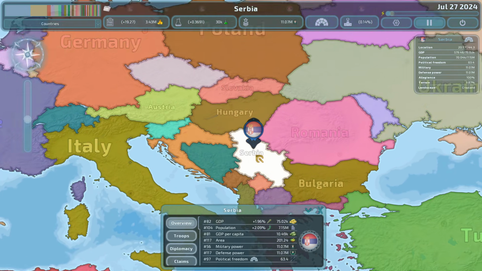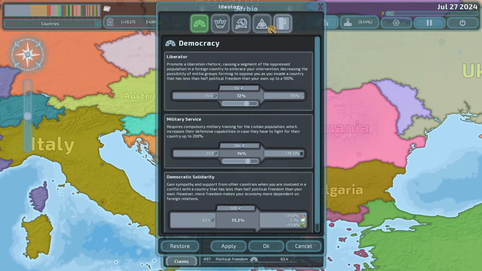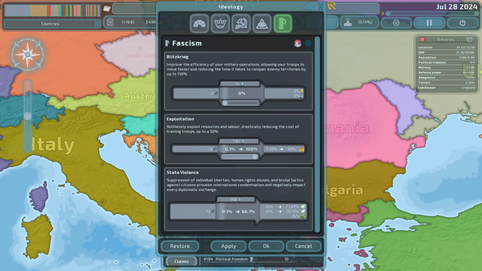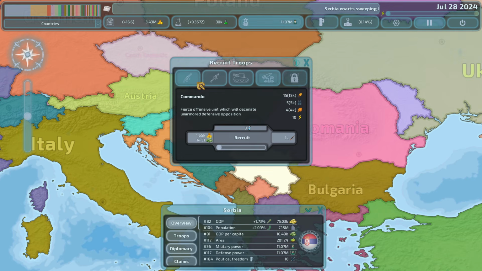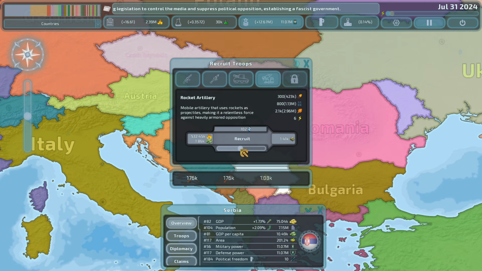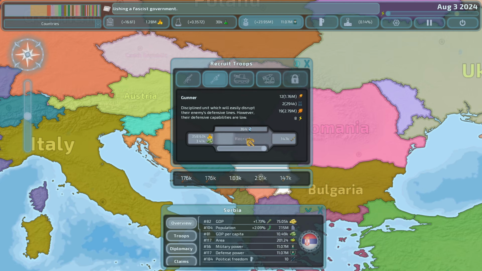So we're going to have to kind of work our way out of this, but that's going to start off by going into probably an autocracy right away. But let's first off get the exploitation bonus to maximize our advantage. You can see that goes to 11.33%. So let's get a couple units of commandos for nice and cheap. And then we're probably going to want about 1,000 tanks and probably 2,000 rockets. And then we're going to throw the rest into gunners to try and build up a nice offensive unit.